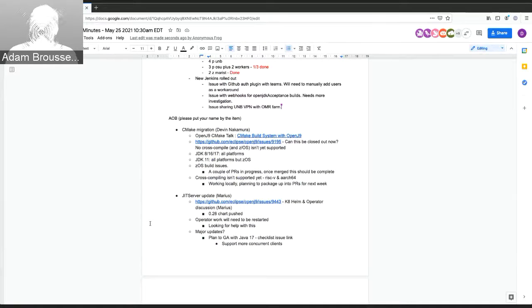We did get a nice URL for the new Jenkins, and we also have one lined up for the existing Artifactory, which is sort of less impact to developers, but that one will be, I think it's OpenJ9-Artifactory, so I'll probably have that one going in the next day or two. A little bit cleaner URLs.